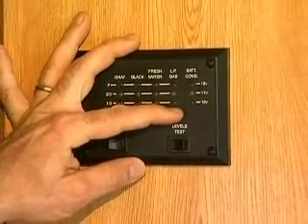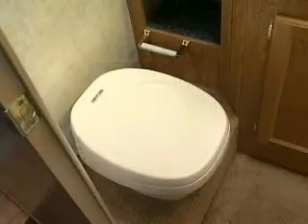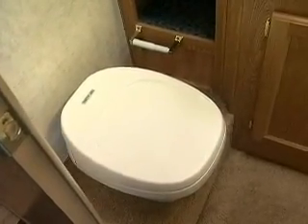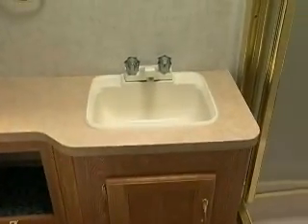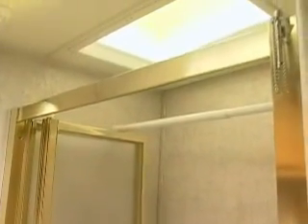From here, we'll take you back to show you the bathroom and bedroom area. Once you reach your bathroom, you're going to see the toilet, which has a hand flush on this particular model. Moving up from there, you'll see the sink area in the bathroom, and directly across from that you move into the shower area. On top of the shower, there's an ample skylight, so there's a lot of natural light and a lot of space in the bathroom in this model.